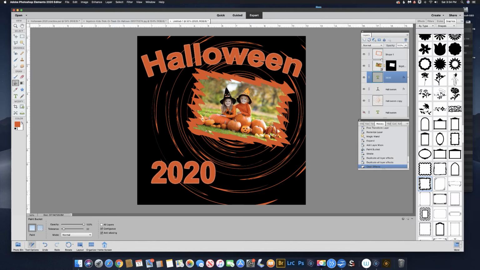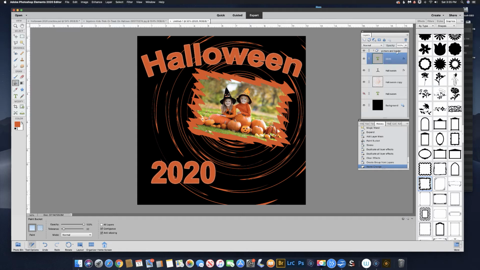Now what we want to do is combine those two layers together, and an easy way to do that and still keep them editable is just select both of them and let's put them in a group. This is the group icon right here. If you click on that, that put them both into this group. Let's name that group Picture and Border.